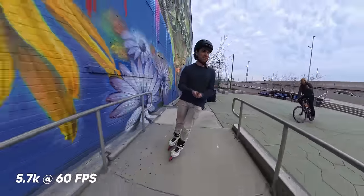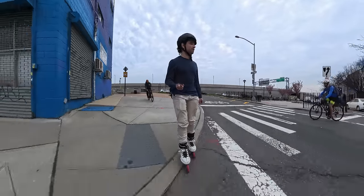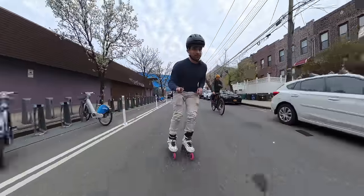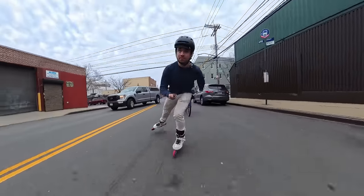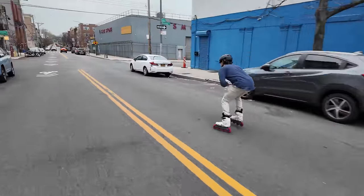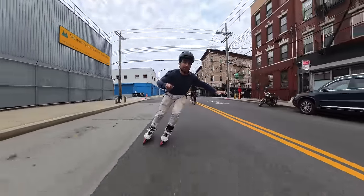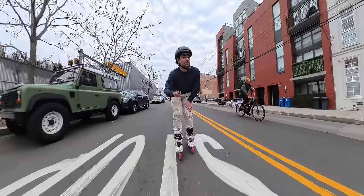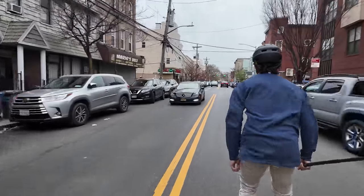Oh, is he gonna ride down the stairs? Oh, no, he's not. All right. Switch it to the back view. Good drone view. We got a car trying to pull out here.